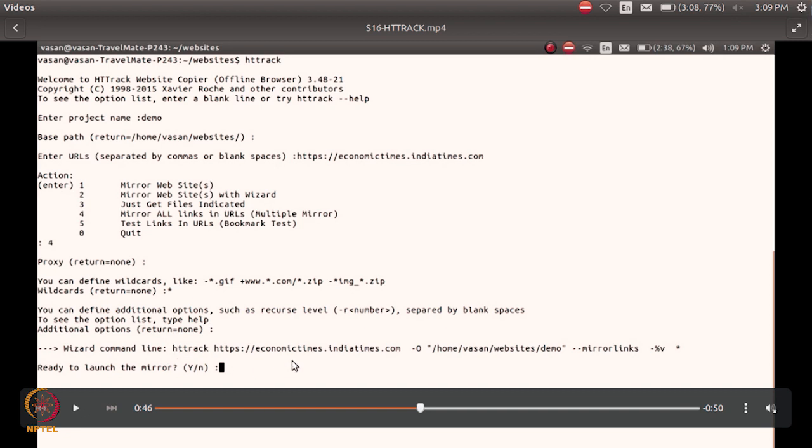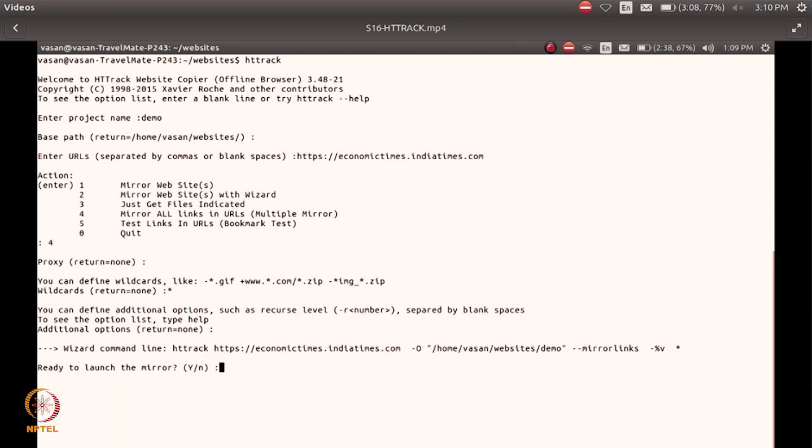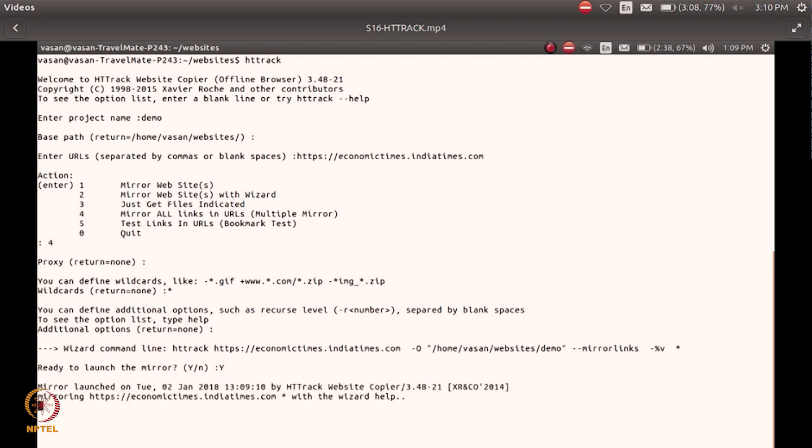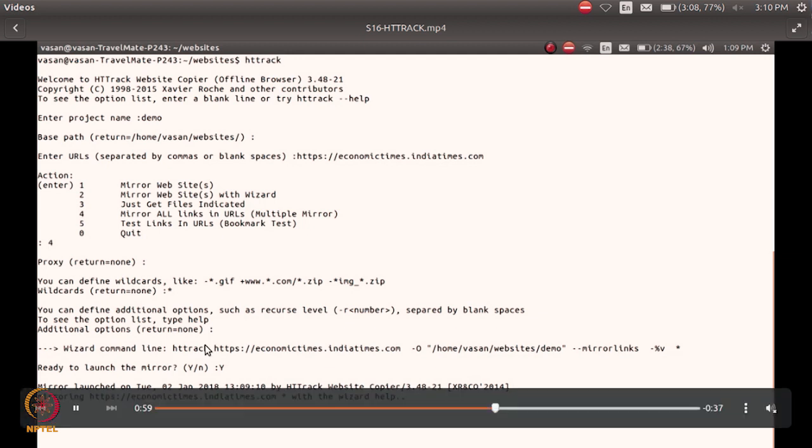And then finally I am also told by the command what is the exact command line arguments that has actually been entered, that is going to be used for execution right now. So, that the next time I want to run the same download, I do not need to necessarily go through this wizard, but I could just actually execute the command line directly, right. And then it finally asks for a final confirmation of whether the command could actually be launched, and then it starts actually downloading the contents from that particular URL that has actually been mentioned there, right.